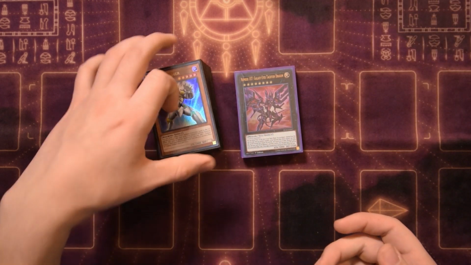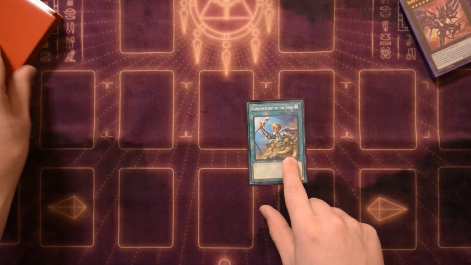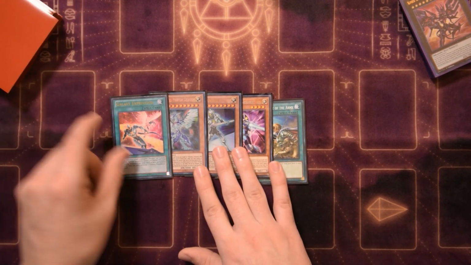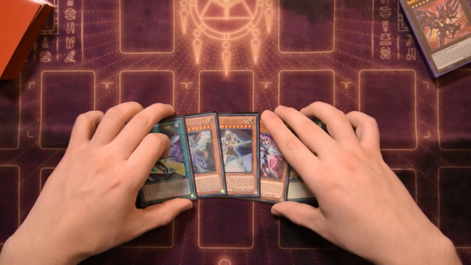Now we'll go ahead and do a test hand or two. So the deck has been shuffled here. Let's go ahead and draw into our first hand and see what we can accomplish. Drawing into Reinforcing the Army, Photon Vanisher, Galaxy Knight, Galaxy Eyes, and a copy of Expedition. Now this again is a going first deck, so we'll do going first hands.